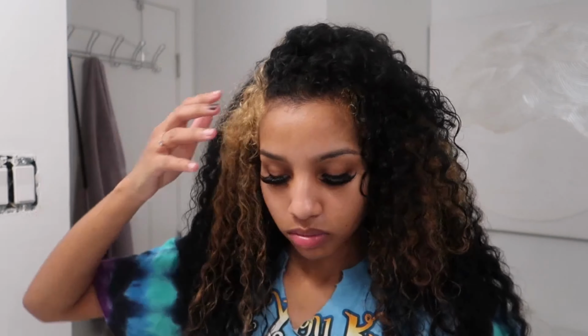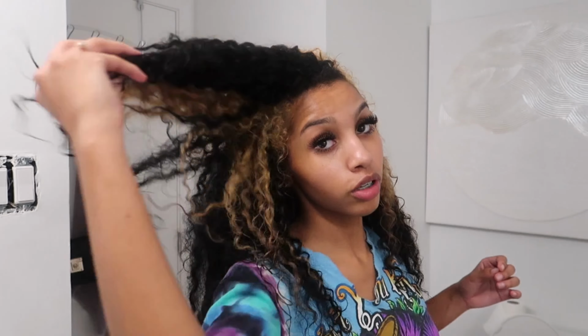Hey guys, so right now it is 2:08 on Thursday, August 4th. I did do my hair yesterday, I dyed it. Right now it's not even all the way dry, but I feel like it's dry enough for y'all to see what it looks like. I just got out of the shower and I didn't have my hair up. It was just down on my back and I was in the shower, but I didn't wash it. So it's a little bit damp in some areas, but this is basically how my hair looks. Looks like this on the other side. It is so cute to me.